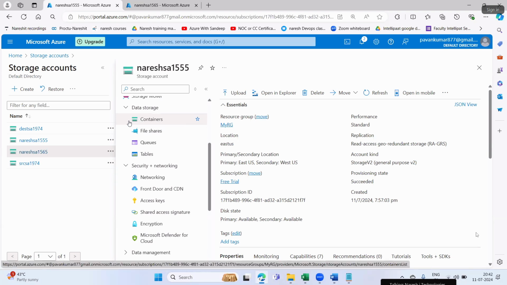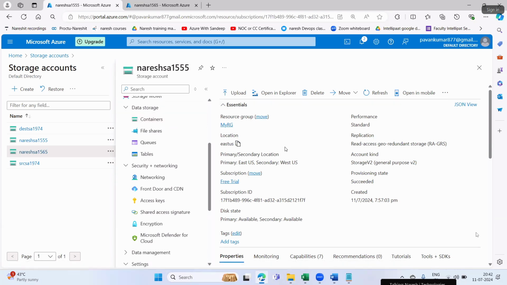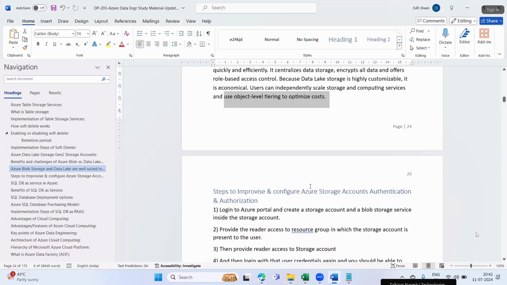So when we start Azure Data Factory, in our Azure Data Factory we are using data lake Gen 2 storage account very frequently as our destination or target system. At that time, I'll show you the same procedure, guys, how to upload the data, how to add the files, how to access the files. Everything is a carbon copy in blob storage account and data lake Gen 2 storage account. Okay, fine, guys.